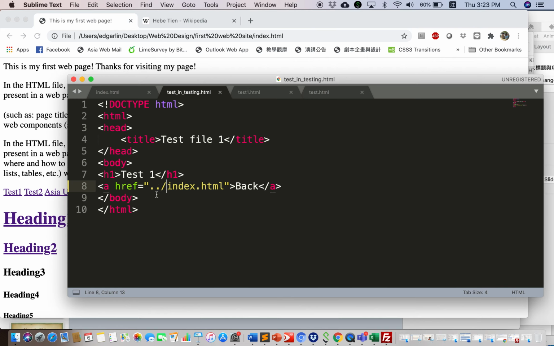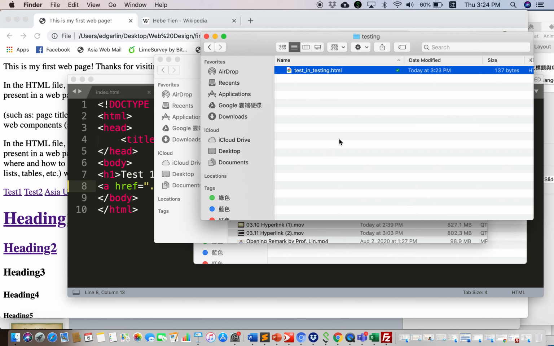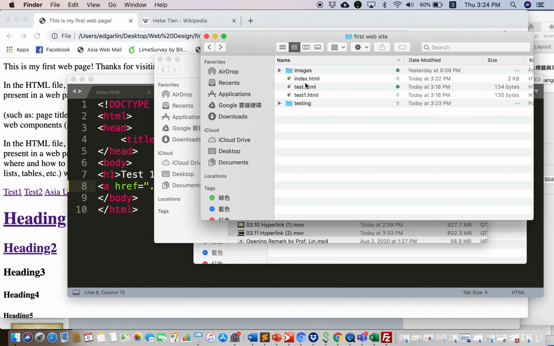So I want to go to my parent folder to find index.html. Let's take a look at the file structure. This is the testing folder, and I want to go to the parent folder. The parent folder means this first web folder, the parent folder of testing. Testing is the child.